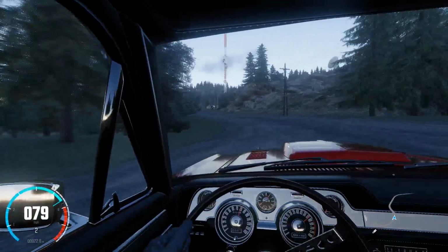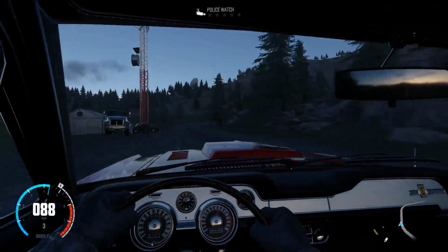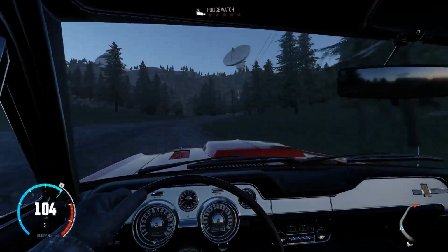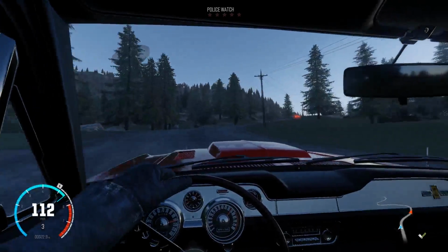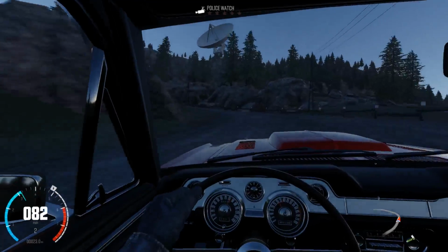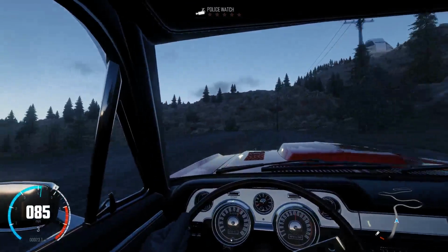The steering seems incredibly sensitive on this, by the way. But it's not my controller. The steering hasn't changed on my controller. None of it has changed because I plugged it into the PS3. It's still all the same, which is good. But it's just that this Mustang is extremely sensitive, which is a little bit odd.